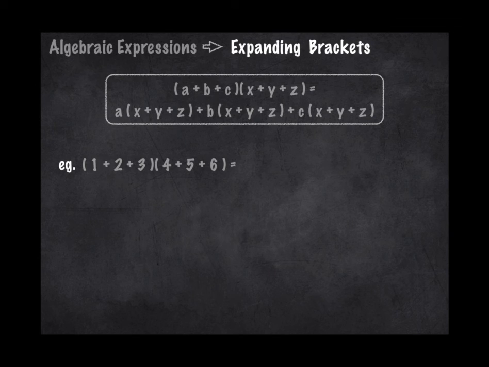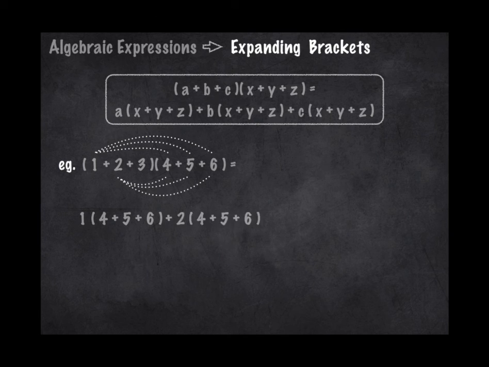So to put that into context, substitute numbers in, 1 to 6. And again I draw lines just to make it more simple, make sure I've not missed out any letters or numbers. 1 times 4, 1 times 5, and 1 times 6. So we're timesing all of the second bracket by 1, which of course is written like that. And we're timesing all of the second bracket by 2, and timesing it all by 3.